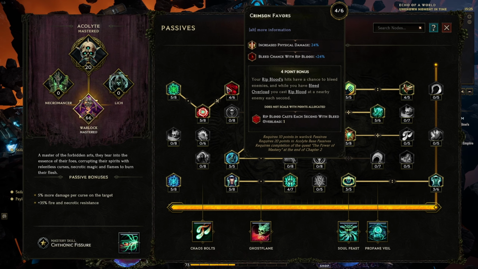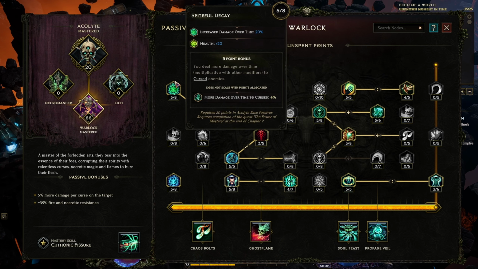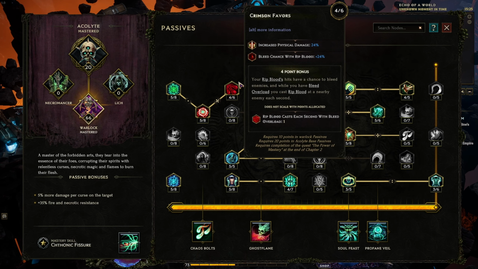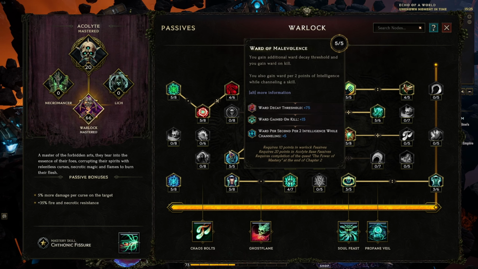This is making it so our generation of ward from our Rip Blood is being automated and being very, very effective in what it does, keeping us at a very high amount of ward. Okay, these 2 points are very, very important, and I recommend being the first 3 points that you put in. Okay, after that I went into 5 points into Ward of Malevolence.